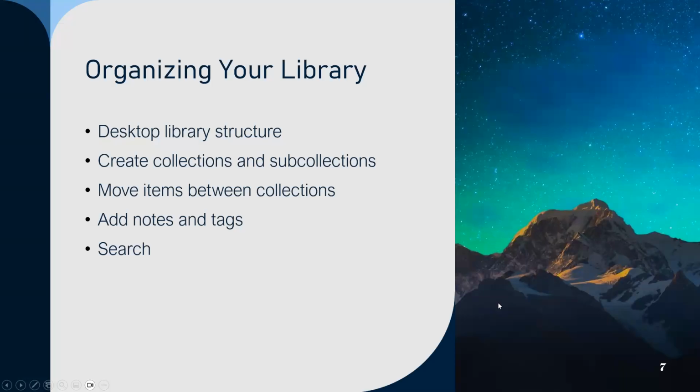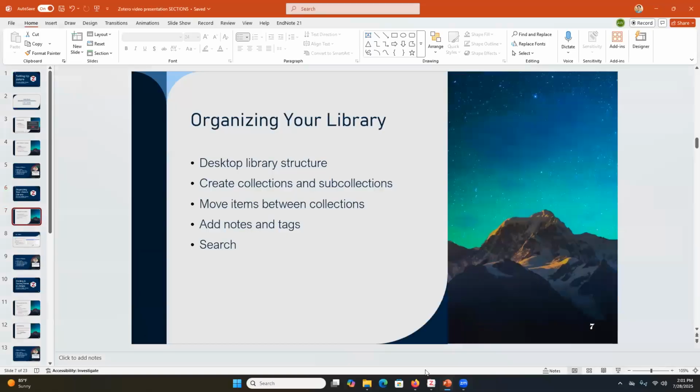This video includes a tour of the Zotero desktop app library, which we downloaded in the previous video, and goes over the various ways you can organize the items in your library using collections and sub-collections. I'll also cover adding notes and tags to items, and using the search feature. At the end, I'll also show how to use the built-in PDF reader. So let's go ahead and take a look at my Zotero library.